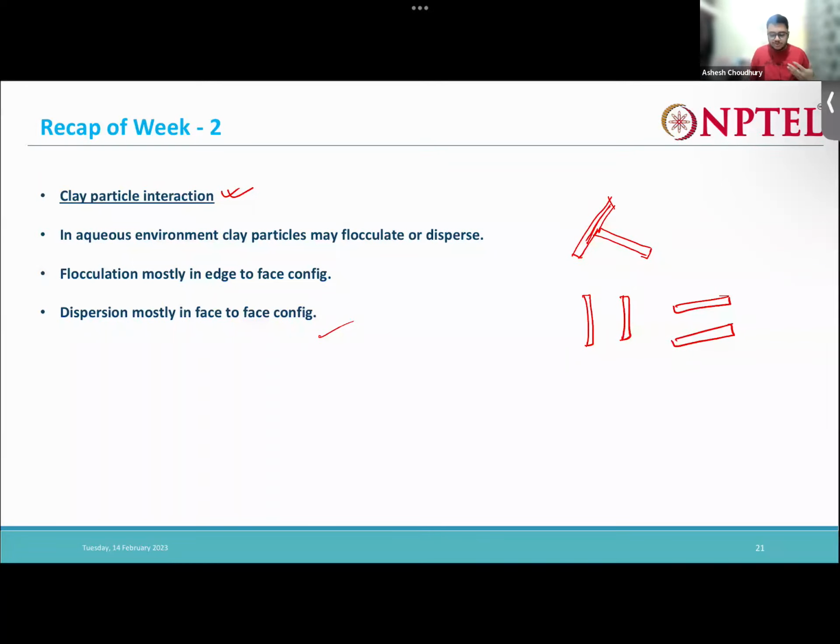So now we will be solving some problems related to soil classification mostly. It will be good if you can solve together. It will be helpful to you also. These are very easy problems, so we can easily do it together.